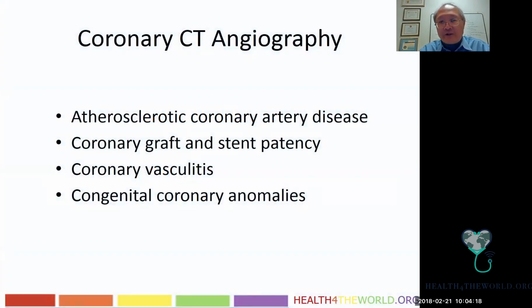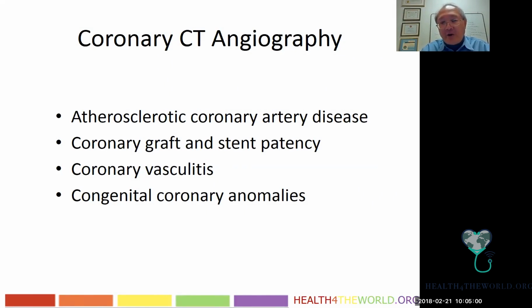Now, when we think about imaging the anatomy of the coronary arteries, we really had a relatively small set of diseases in mind. I would say 90% of the time we'll be looking at atherosclerotic disease of the coronary artery, simply called coronary artery disease. In addition, CT can help us look at various treatments that we use for coronary artery disease, such as bypass graft and stent patency. There are a small number of vasculitides that can involve the coronary arteries. The most famous one is Kawasaki disease, and this is one that can produce both stenosis as well as aneurysm of the coronary arteries.